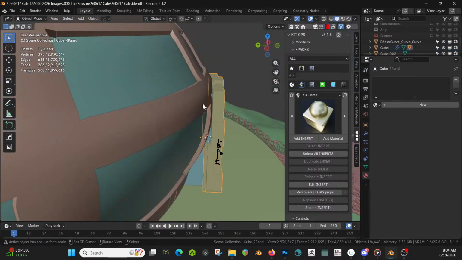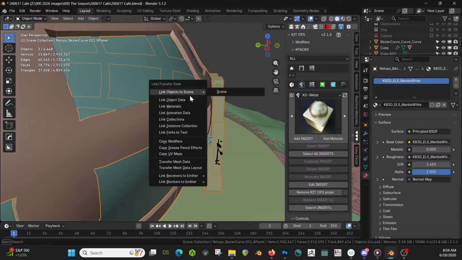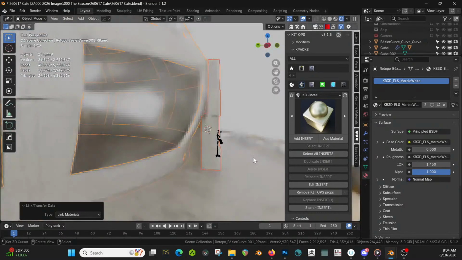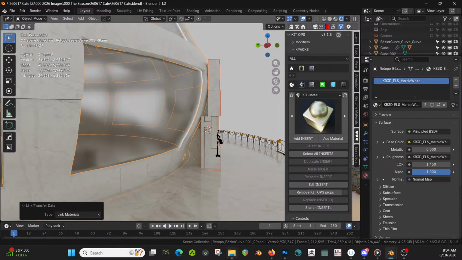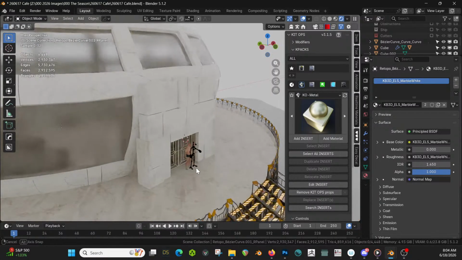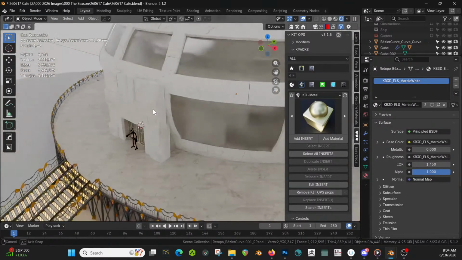And this is going to be the same as that, which is marble white. And that means we're going to get a little bit of polished white there that I might need to fix. But I don't know how much I care right now.